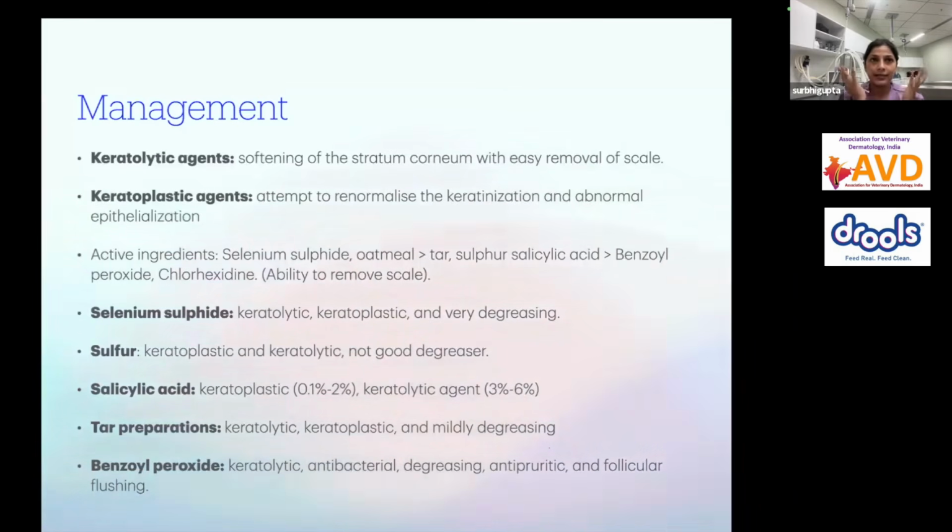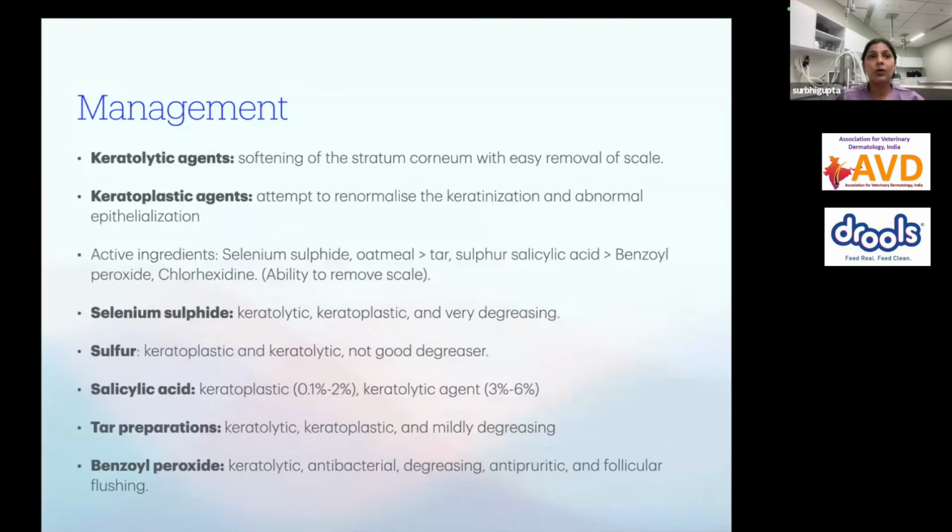So I always make a recipe of the shampoos, like one time bathe with that, second time bathe with that, or if you are going for two or three baths in a week, then I go, okay, this shampoo has to be there, but along with that I have to manage infections also. I have to prescribe antifungal, I have to prescribe antibacterial. But yes, for the keratoplastic effect, I have to prescribe a shampoo which has this salt also.